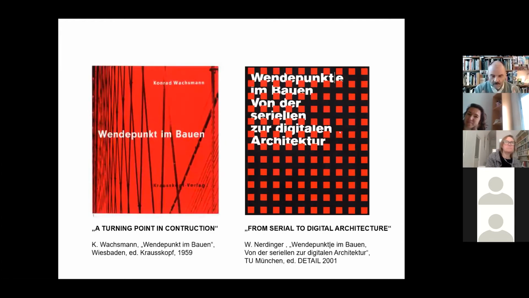So a very, very short introduction to the general topics, because otherwise it's difficult to understand the point of situation. First of all, industrialized prefabricated construction, what does it mean? It means that there was a turning point in construction history, mainly around the 50s to the 70s in Europe, in Western countries specifically.